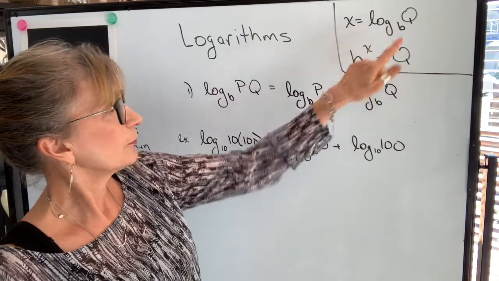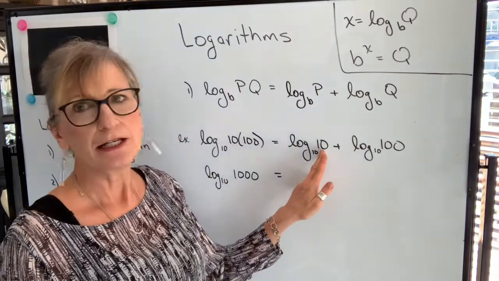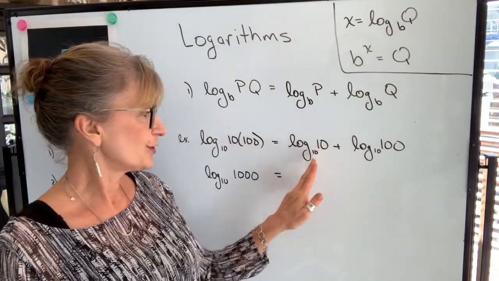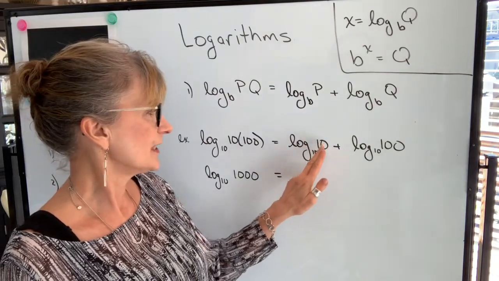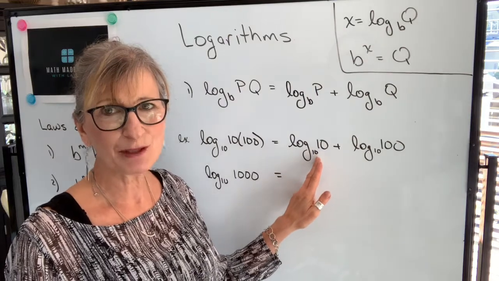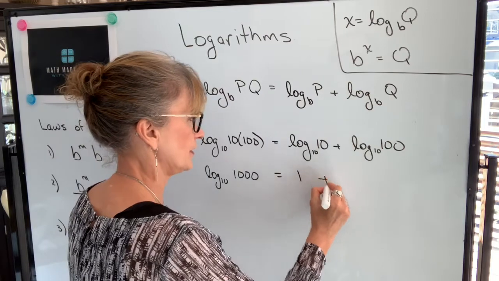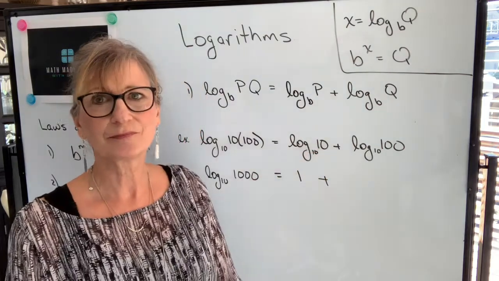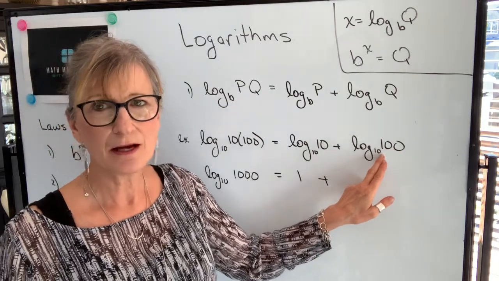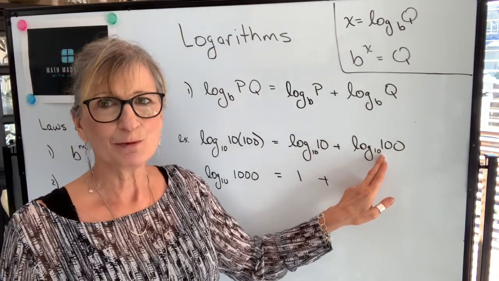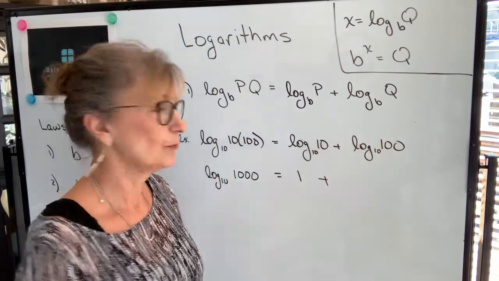So remember, when we're dealing with logarithms, the log of a quantity is the exponent to which the base must be raised to equal this quantity. So if I'm asking for the log of 10 base 10, I'm saying what must 10 be raised to equal 10? The answer is 1. So the log of 10 base 10 is 1. Similarly, if I was asked what's the log of 100 base 10, I'm asking what must 10 be raised to equal the quantity of 100? So the log of 100 base 10 would be 2.